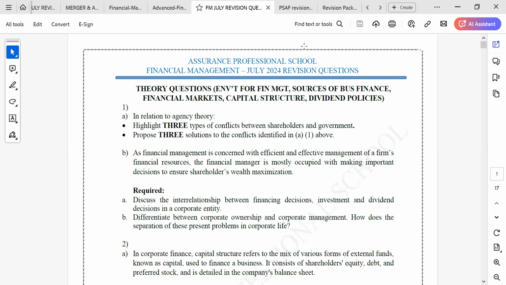Okay, so one of the conflicts can be differences in objectives. The shareholders' objectives may differ from that of the management. Shareholders' objective is to get a return on their investment or the return on the equity they've placed in the company, whilst management are looking at a short-term view, like profitability of the company. So that can be one of the conflicts that will rise between shareholders and management. Okay. That is not bad.